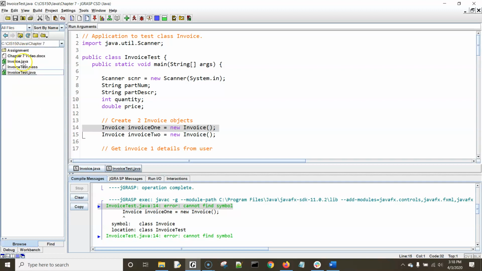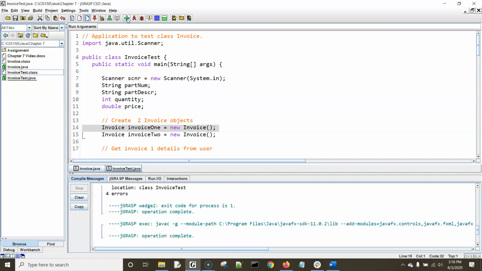It's now in there, so I will go ahead and compile. The nice thing about jGRASP is that if the invoice class is in the same directory as your invoice test class, it'll go ahead and compile that class for you when you compile the invoice test class, which it has done. We do not see the compile errors, and we should be able to run the program.